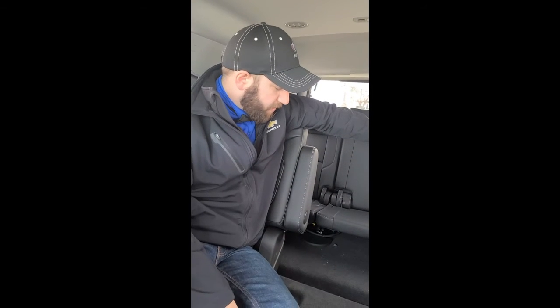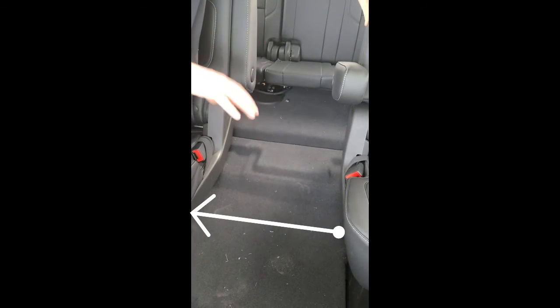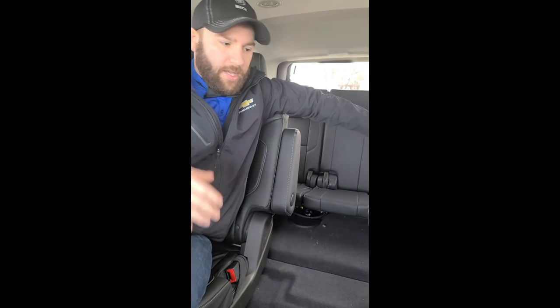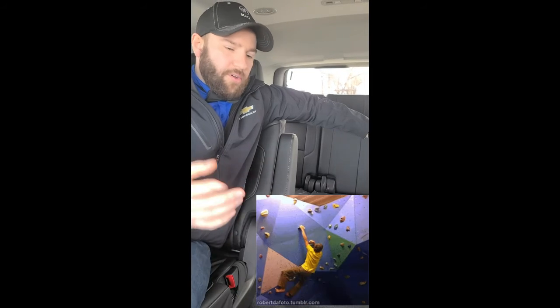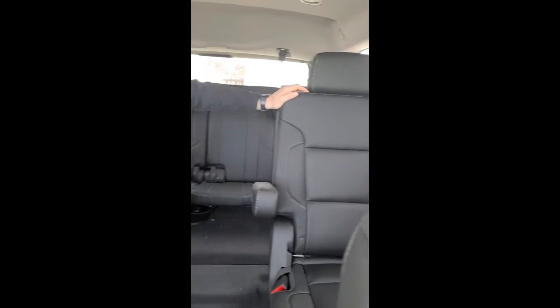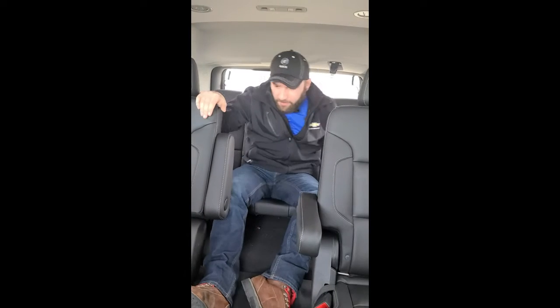Another big thing that I love about this Tahoe is the space right here. We have all this aisle space. If you're like me, I have kids, so I have to hook up car seats. I got to make sure kids get into the car, and then if you got to get any back to the third row, no one's climbing over seats, no one's jumping on stuff. You're not getting footprints on these nice leather seats. You have all this room to get back to the third row. I'm not a large man by any means, but if I can move around in this vehicle, then just about anyone could.